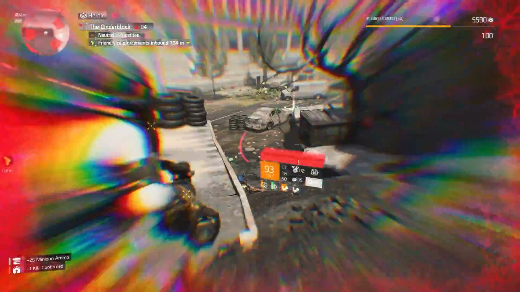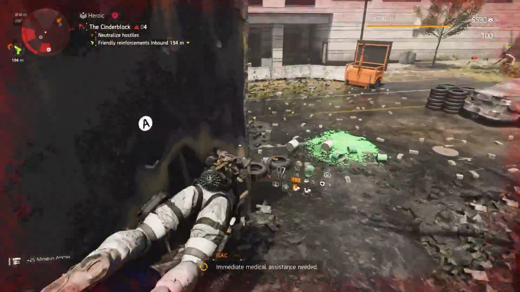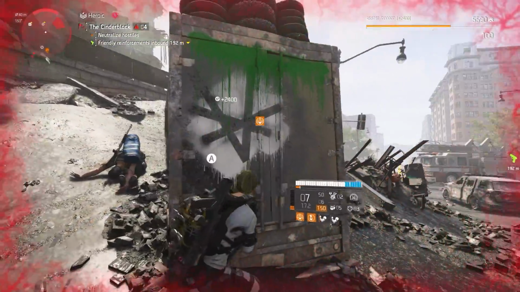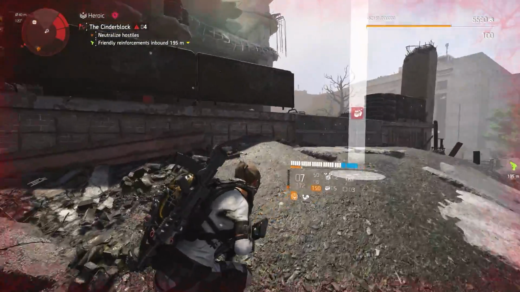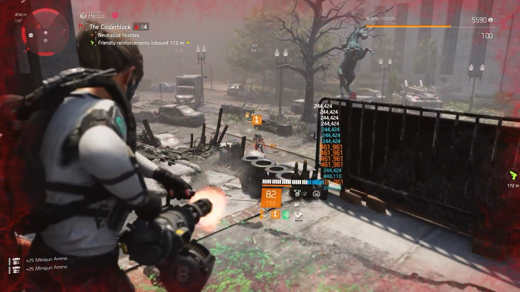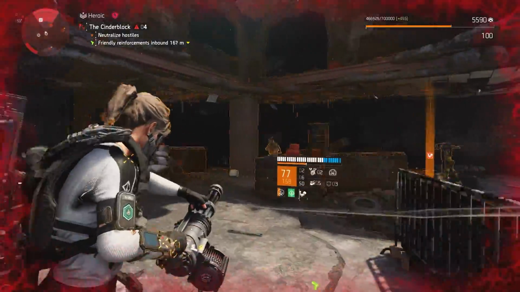Did that give us more ammo? Yeah, plus 25. So when you break a shield, it gives you more ammo like that right off the bat, which is kind of nice. Yeah, that explosion is no joke. And now they're jumping down from here.